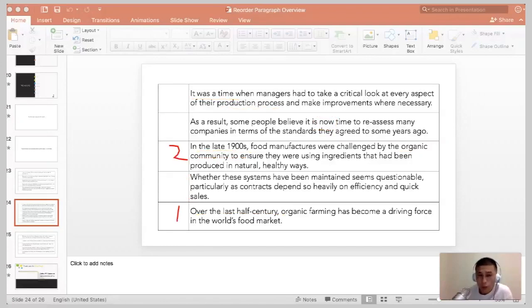Okay, 1 and then 2. But because this is still referring to time and it has to refer to some time, you can't say it was a time and then not refer to something before that. So we can't have anything else come first before we use this because this is referring to a time. And if we state this as number 3, for example, I shouldn't have done that. Oh, right, now I know how to use this. If I state this as number 3, then this would make no sense because what time are you talking about? Right?